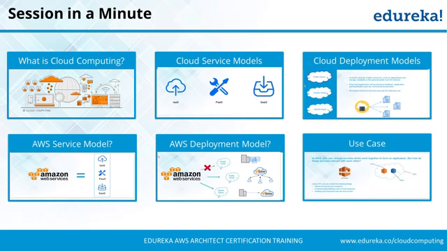In terms of service model for AWS, I gave you a definition that AWS is mainly an infrastructure as a service model, but there are some services which fit into the category and definition of PaaS and SaaS as well. So you can argue it's not purely an infrastructure as a service model. In terms of deployment model, again, it is not a private cloud environment. You can either use it as a public cloud deployment model where you're keeping everything on AWS, or you can use a hybrid model where you're keeping business critical applications on your on-prem environment and extending your dev and test or non-critical environment to AWS as well.